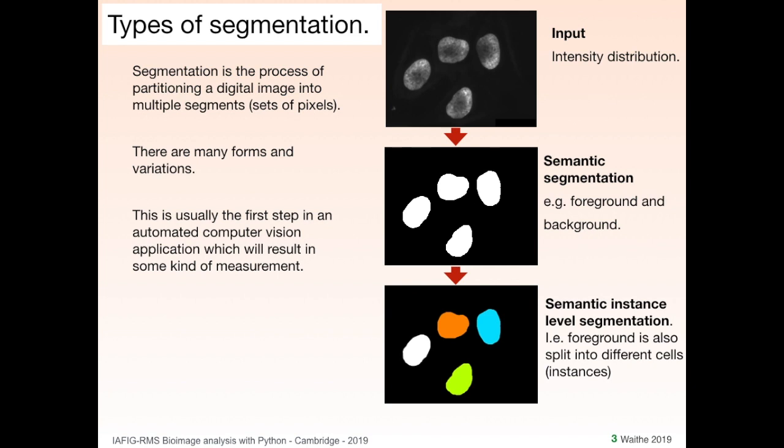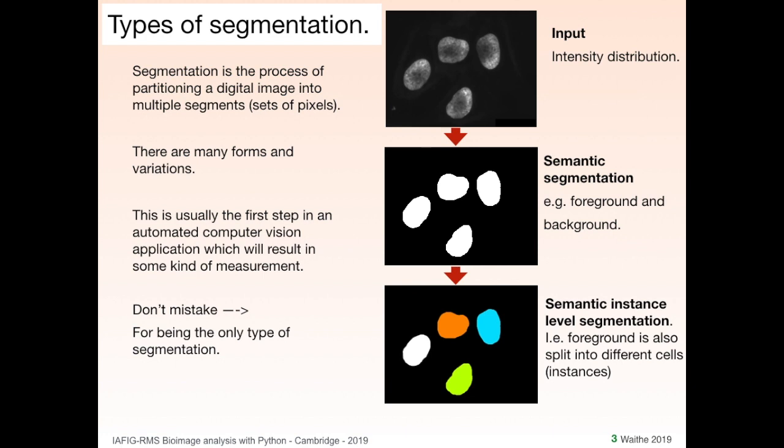But don't take this to be the only form of segmentation. This is one aspect of segmentation, and if we're doing histogram analysis to it, we generally call it thresholding. But segmentation is bigger than this notion of going from grayscale to a binary interpretation of our image and then our labeled cells. And I'll show you some other examples.